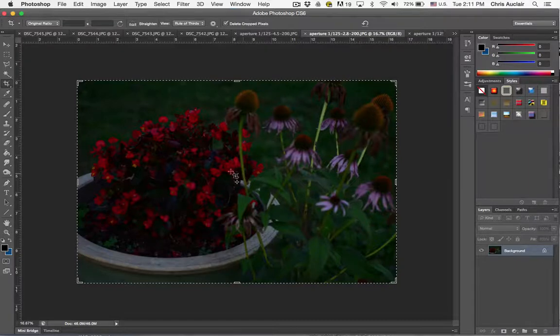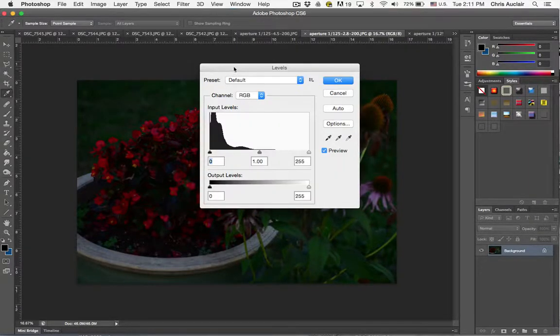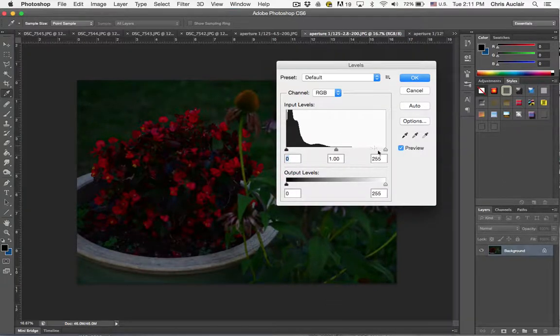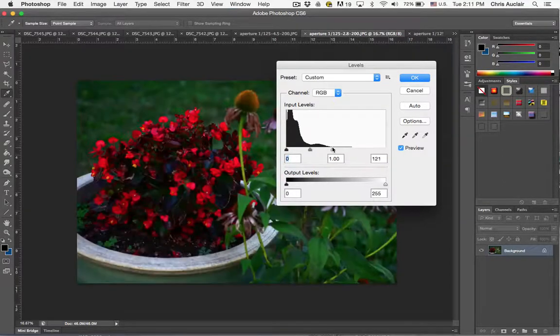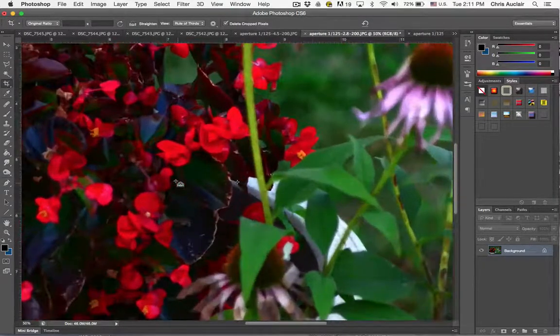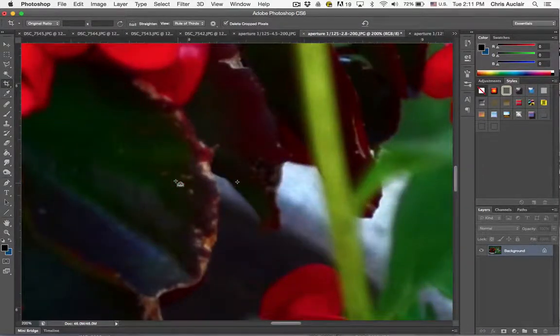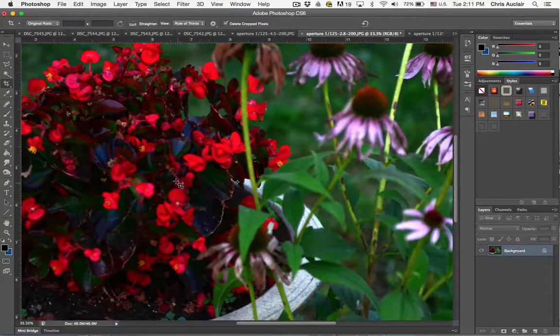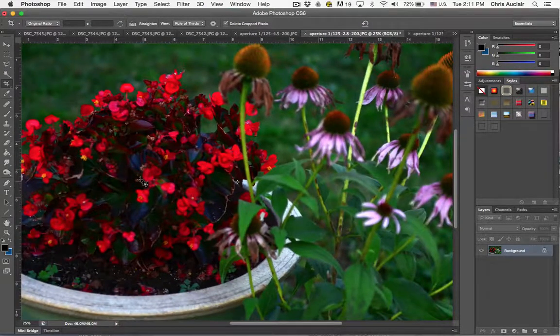Okay, so this one, still not perfect, but salvageable. And you could see there's almost half the graph here without any data. We drag this up, but it's still a lot better than before. So that was my adjustment of three different F levels, aperture levels. Now my F was at the lowest it could go. It was opened as wide as it could go at 2.8.